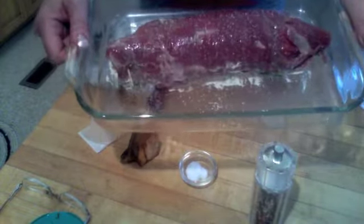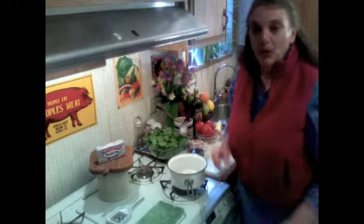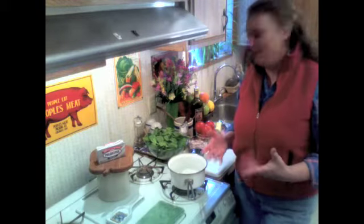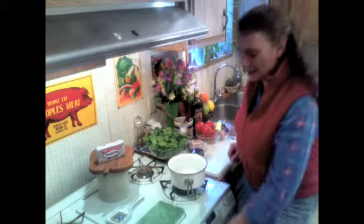Now I'm going to put this in the oven for 15 minutes at 450 degrees. I'm going to go ahead and start the shallot sauce. The roast has already been in the oven about 5 minutes while I was setting the camera up over here. It's kind of hard when you're filming yourself all the time. So what we're going to do is go ahead and start.